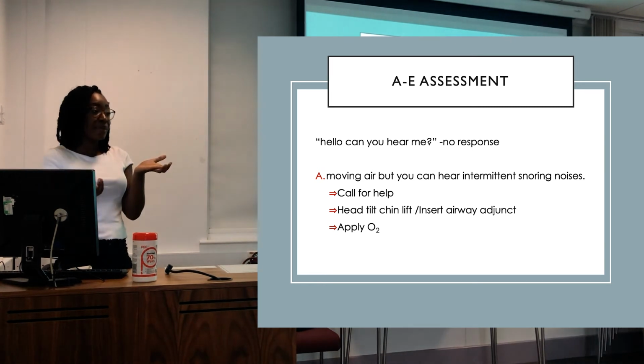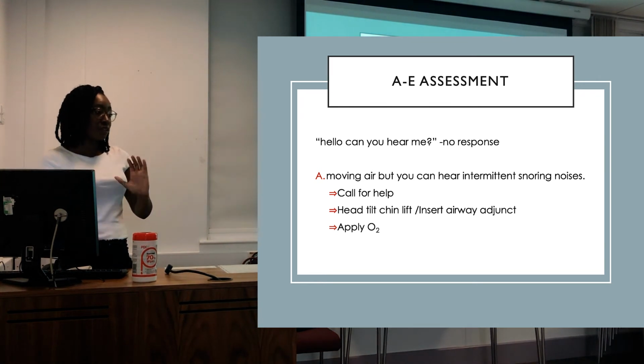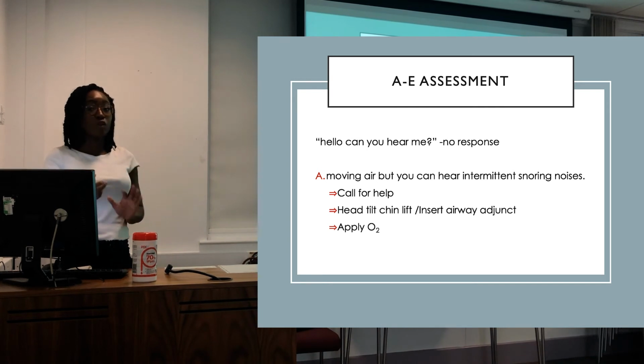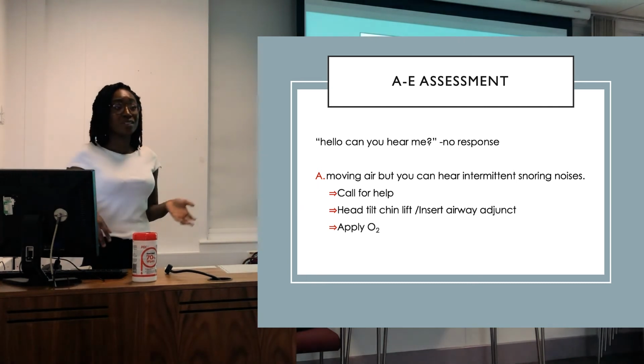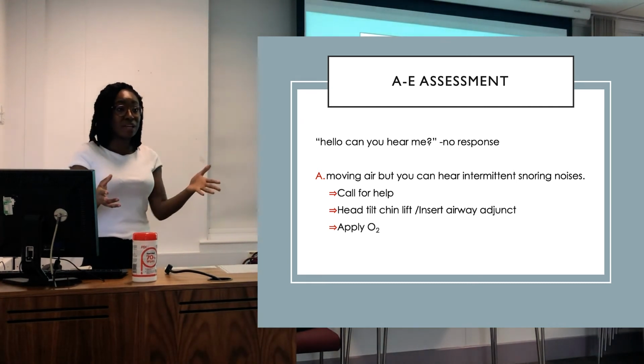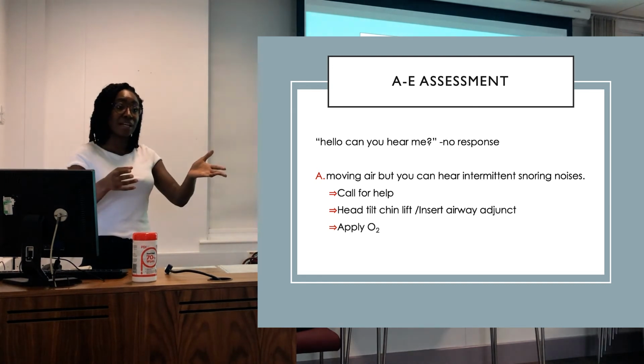You can insert an airway adjunct. So if you feel like you can put an NPA in or a Guedel in, that will free up your hands, so then you can move on whilst you're waiting for your help. Or you can just ask one of the nurses to come. Are you competent in airway manoeuvres? They can just hold their head tilt, chin lift.